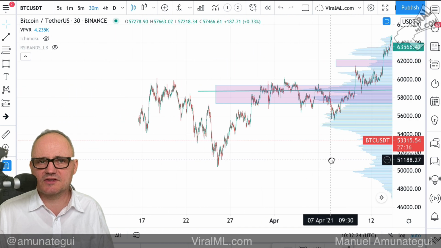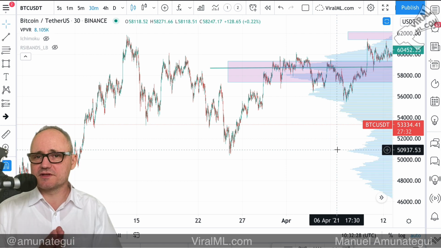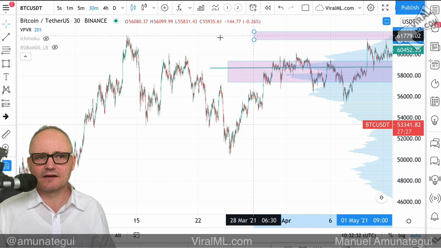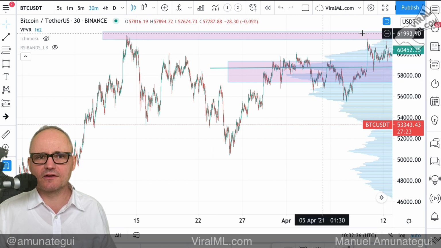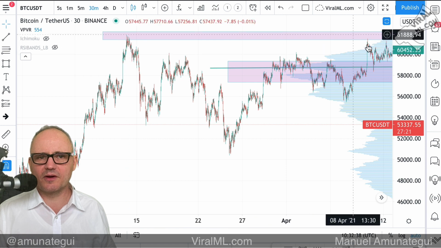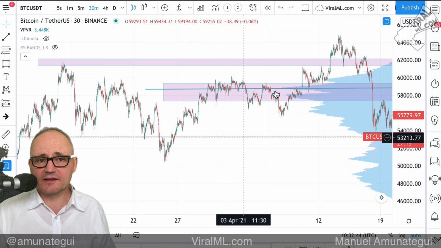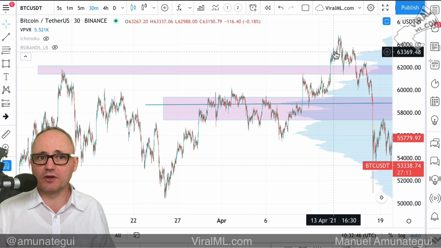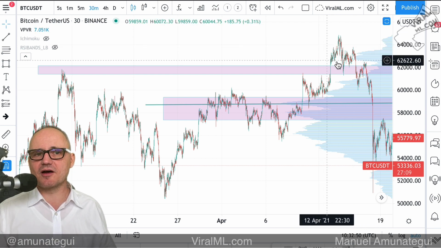So let me pretend this did not happen. That's another great thing about this tool, is that you can look back into time, and clearly we see here, right, that all this area, there was very little volume here and here, right? So you're doing a top, another top, another top. You know this is a very important resistance. So the fact that we popped through it, that's very bullish. And it's doing some price discovery, it's going above.